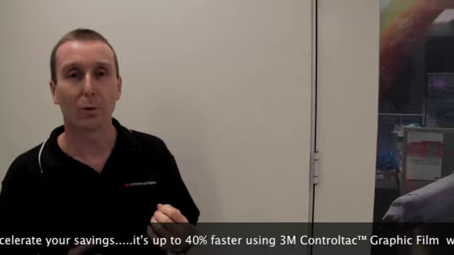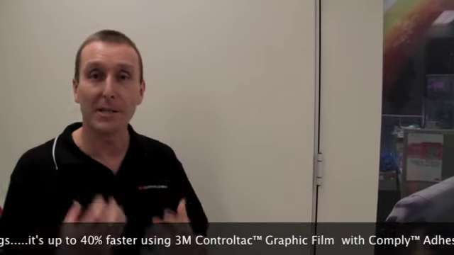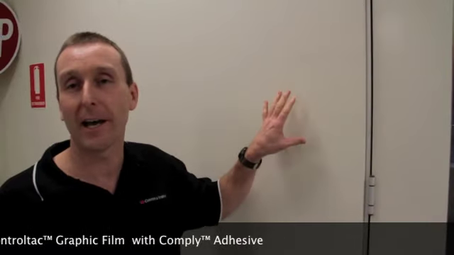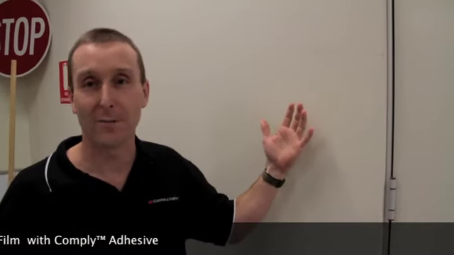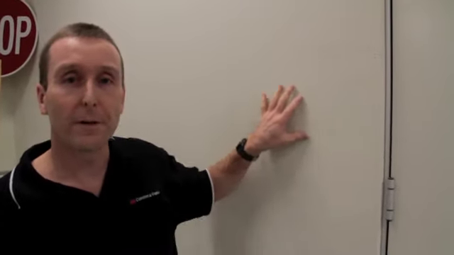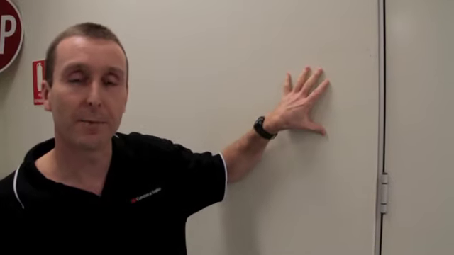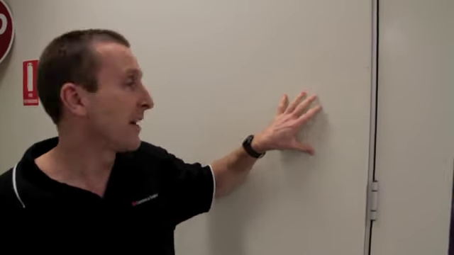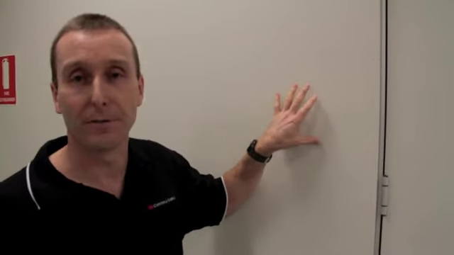One of the challenges you have with wall graphics is not knowing if your vinyl is actually going to adhere to this paint. In a lot of cases, you don't actually know what kind of paint this is. You ask the customer and they'll tell you, well, it's kind of beige. So what we want to do is figure out if there's some way that we can actually test the paint to see how well our vinyl is going to adhere to it. And there actually is quite a simple test you can do to figure that out.